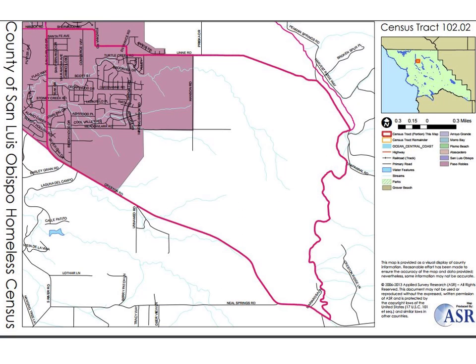This is a sample of a map that you will receive on the morning of the count. So you'll see this is San Luis Obispo County, Census Tract 102.02. Again, this is a sample, so your map won't necessarily look like this, but you'll see that the census tract is outlined in this kind of purpley magenta color. So that is the area that you're going to need to count inside of. We don't want you counting anywhere outside of this area. We ask that you trust that other teams who are covering those areas are counting that area.